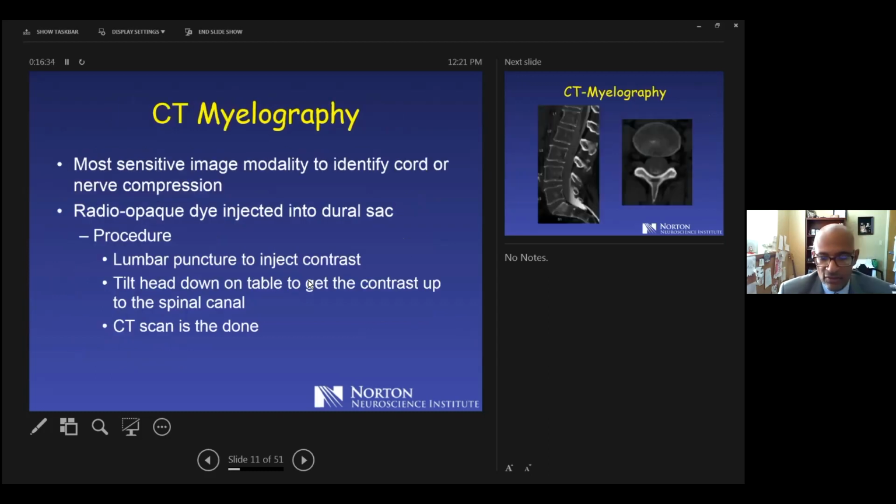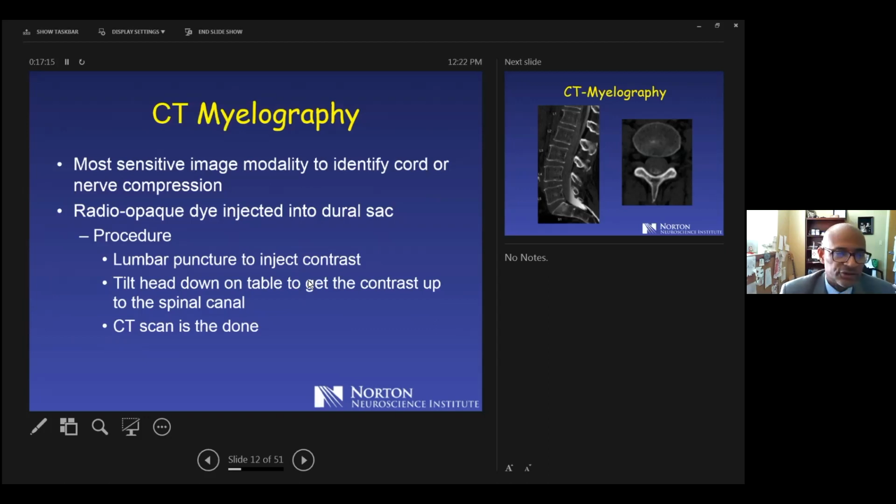Now, CT myelogram, in my opinion, is probably the most sensitive and specific image we can get of the spine, whether it's cervical, thoracic, or lumbar. And the reason why is, unlike MRI, it does allow us to get massively more images. You could do a CT myelogram of the entire spinal axis in probably 15 or 20 minutes. And with that, you'd end up with all three being in the neighborhood of 1,800 images or 1,800 slices. If you did an MRI of the same length, it would probably take you an hour and a half, 2 hours, and you'd end up with several hundred slices. So it does allow a lot more detail.